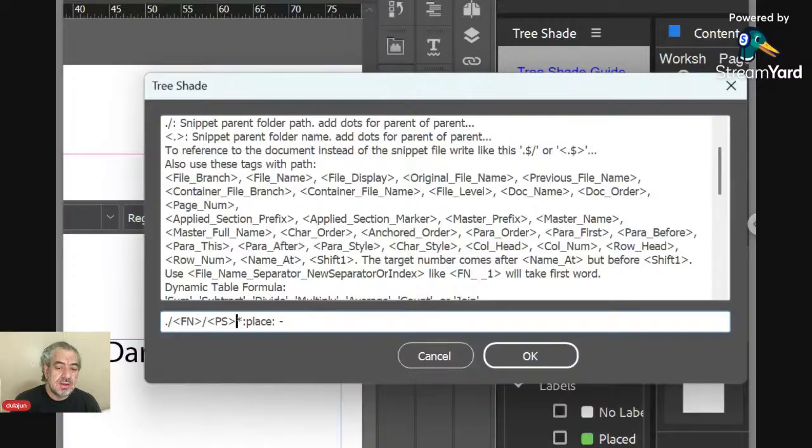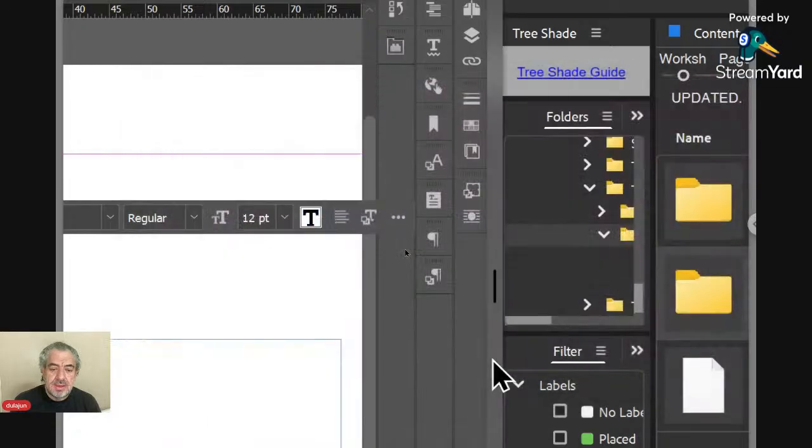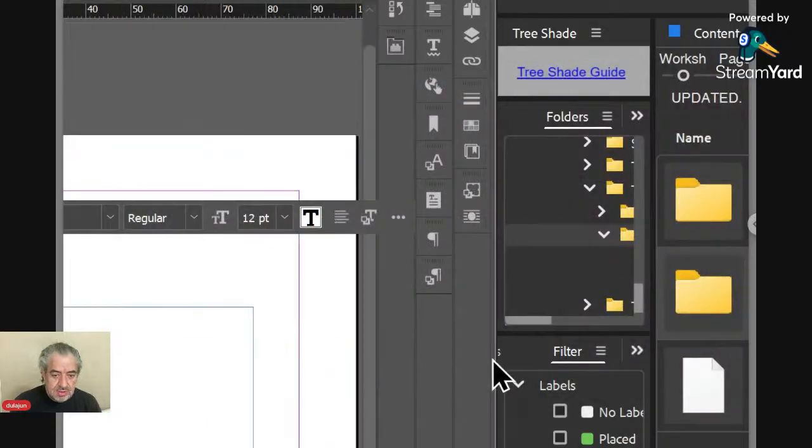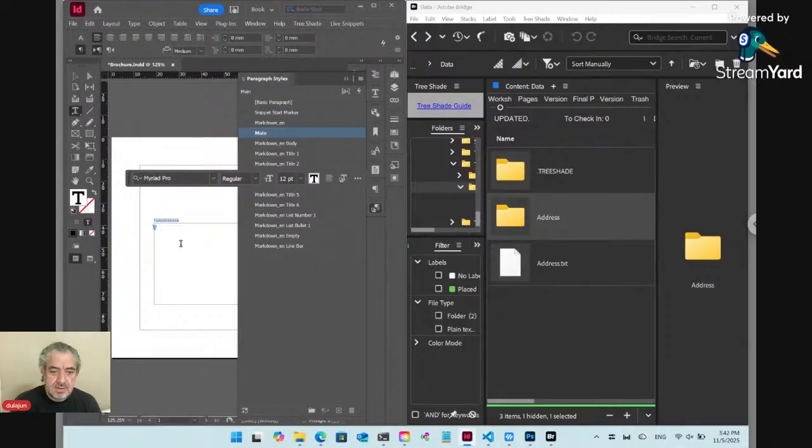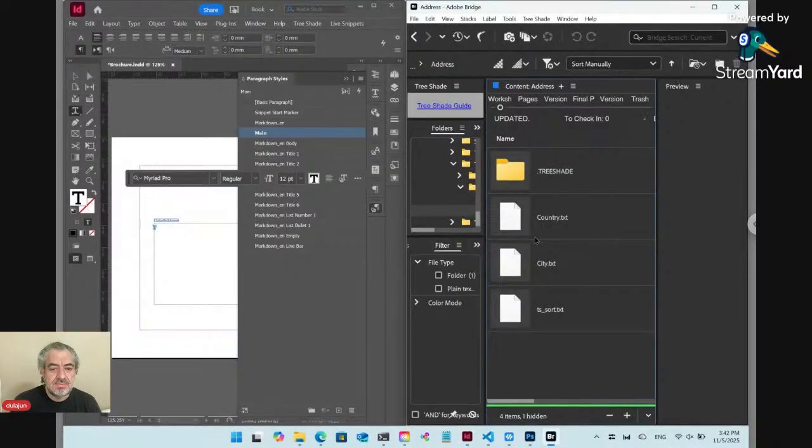So you can write here paragraph style, okay, keep it PS. And then let's make two paragraph styles, city and country. Now it's empty because we have paragraph style main and there is no text file main inside here.